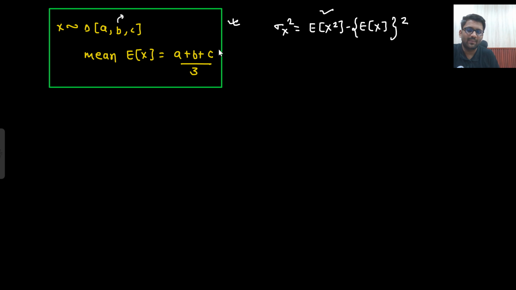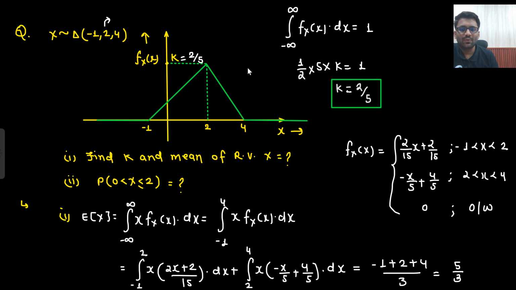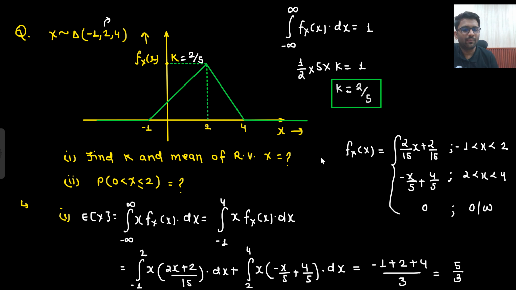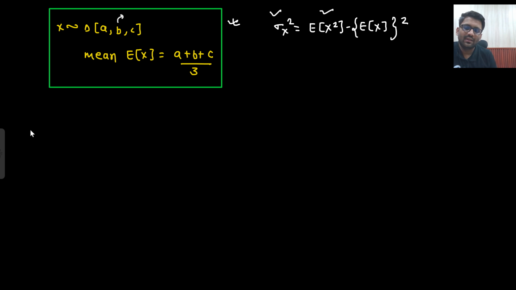How will you get e of x? A plus b plus c divided by 3, and then do the square. Then this value will come. Calculation will be very complex and there is no standard result as well, so you don't need to remember any result. Mostly, if they are giving you this kind of triangular distribution, then they will ask you the value of mean only. How will you calculate the value of mean? Mean will be simply a plus b plus c divided by 3. There you go. Or they can ask you the probability. Probability, what they are asking?